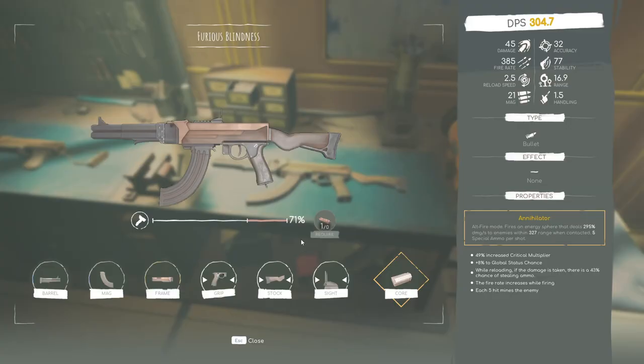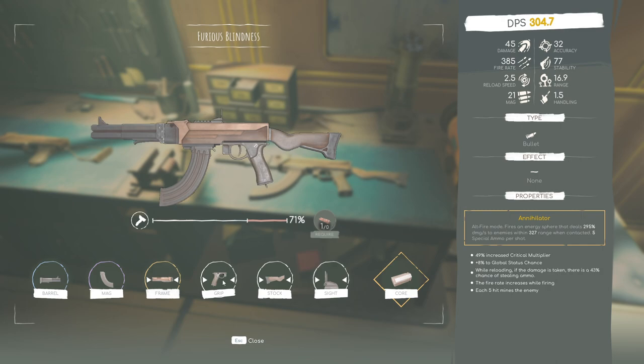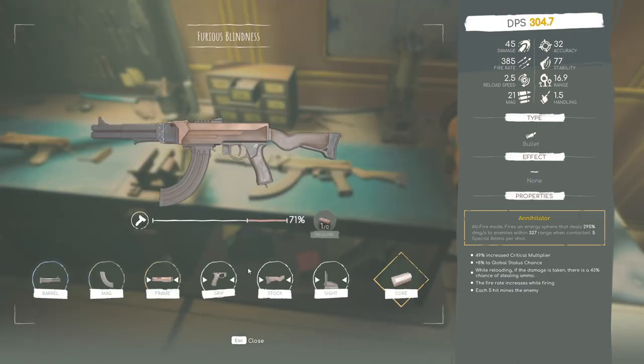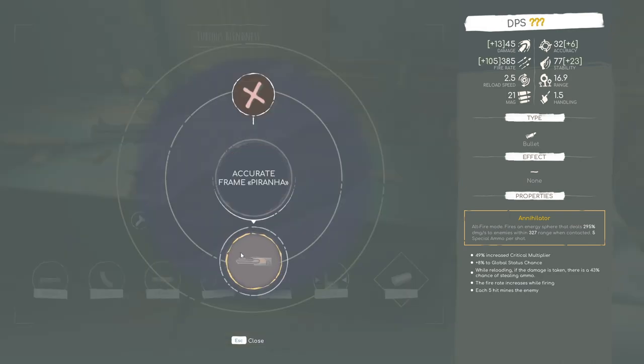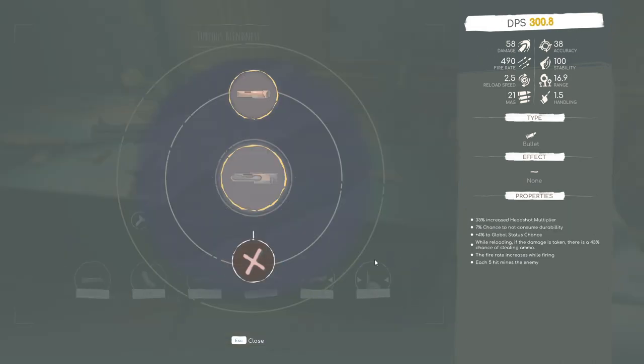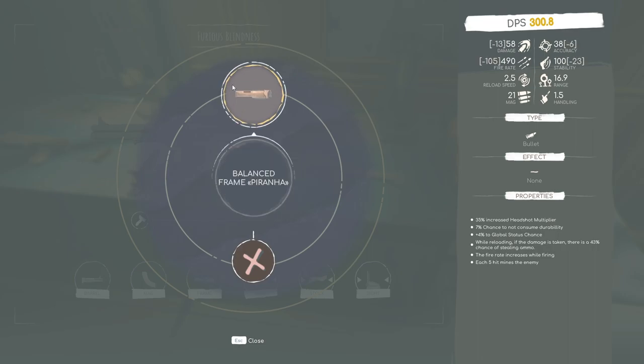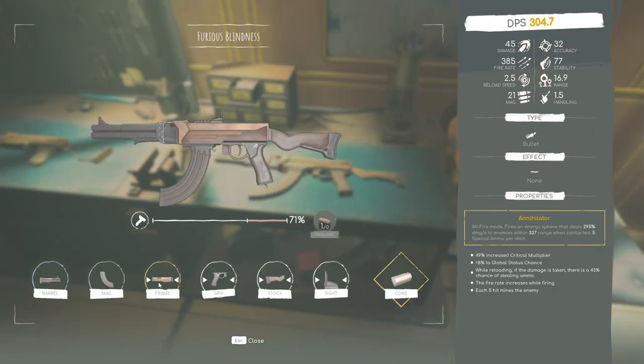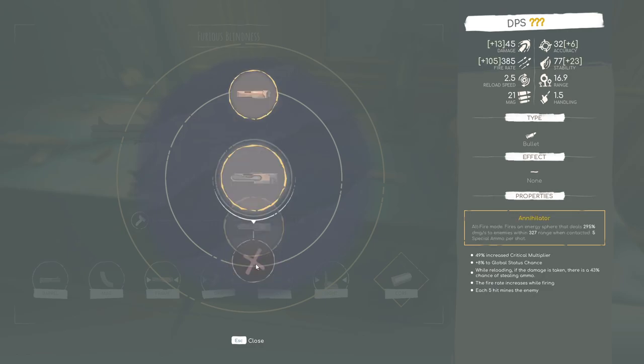We'll do the Furious Blindness. For one, I did find another frame. I found the Piranha here, which does more damage, has a faster fire rate, better accuracy, better stability. We will do that. I did not put that on. And it's saying 300 now. 304. Oh, hang on. It was saying something.